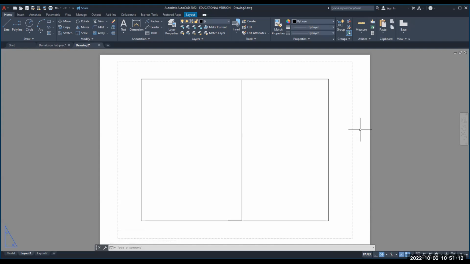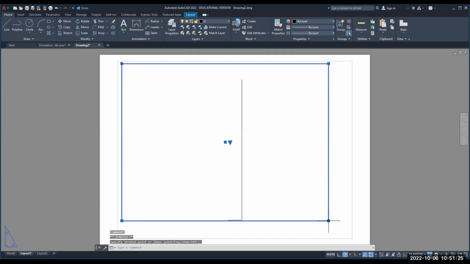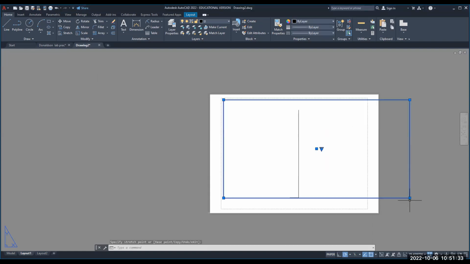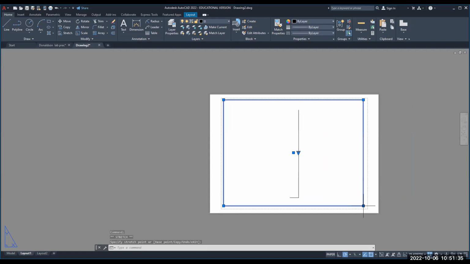It's where you get to see the paper that's actually going to come out of the printer, and what it's going to look like on the paper, right? This is a viewport. However you want to think of that viewport, that's fine. The way that we've explained it in class before is it's allowing you to kind of look through the paper at the model.